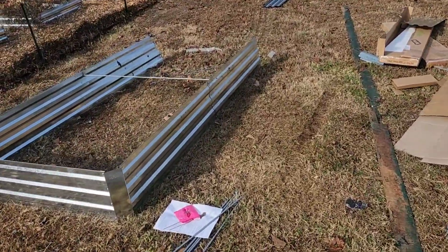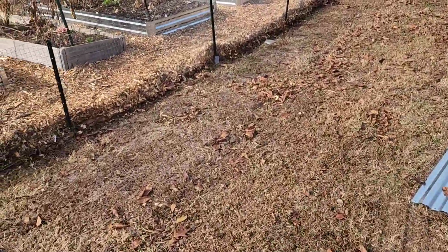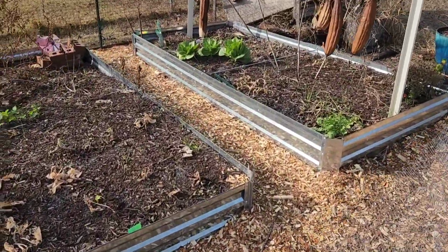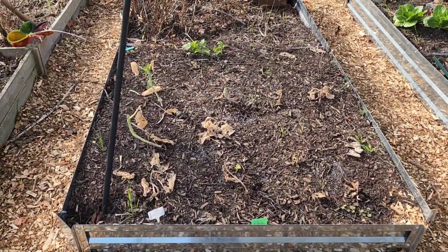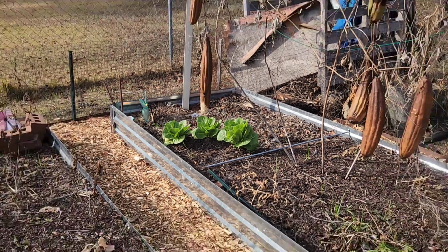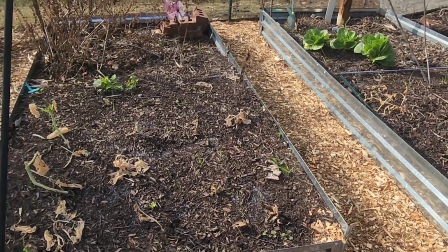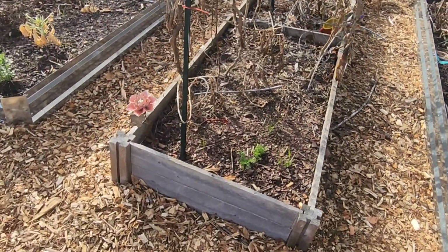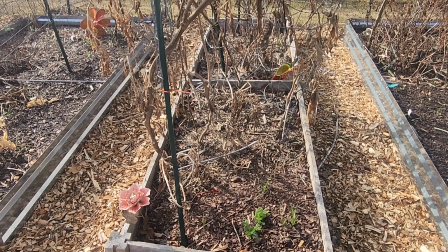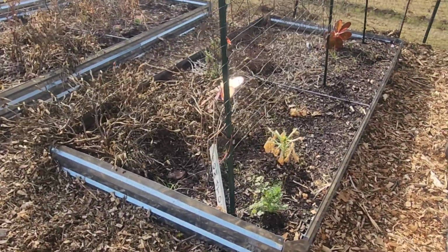After I get these garden beds built, as I'm waiting for the ground to dry to burn, I'm probably gonna put some compost on the top of all these beds, because I don't think the broccoli is gonna do anything. But look at those lettuces. It's looking nice. Cilantro's doing well. The chamomile hasn't done much, but I probably just need to add compost to it. And I need to thin out the ones in the green stock.